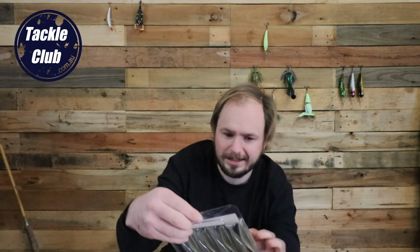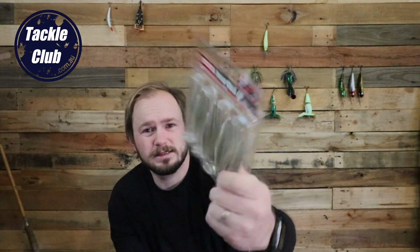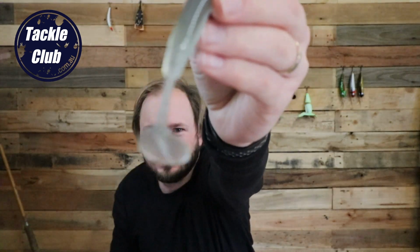Next up we've got the Demiki Armour Shad 4-inch. Now this is a much bigger profile. Obviously everything before this was all sort of smaller stuff. So you had the Flash J 2-inch, you had the little Demiki Sammy, and you've got the little Jack Deep by Rapala, 360 GT search bait. All sort of small to medium size, but now all of a sudden we're stepping it up to a much bigger plastic. So this is a 4-inch Demiki Armour Shad. These things have a great action because they've got a big paddle tail. A very, very large paddle tail on them.